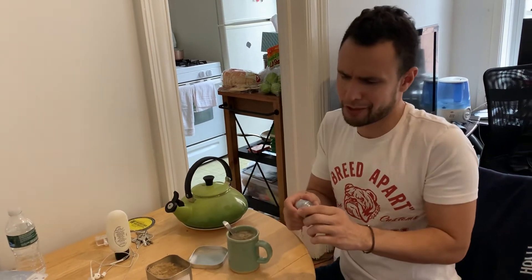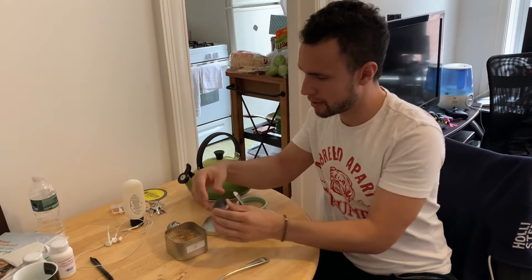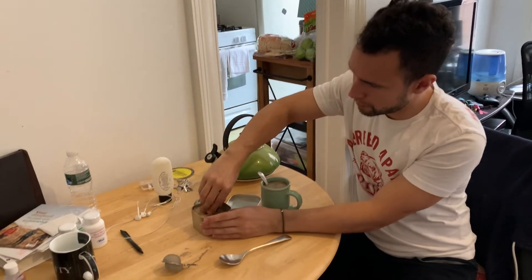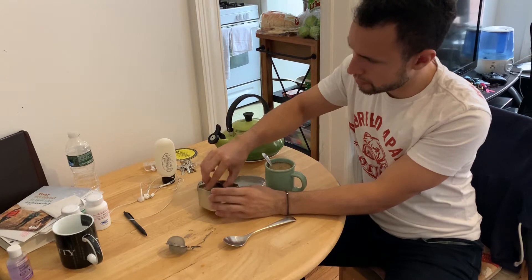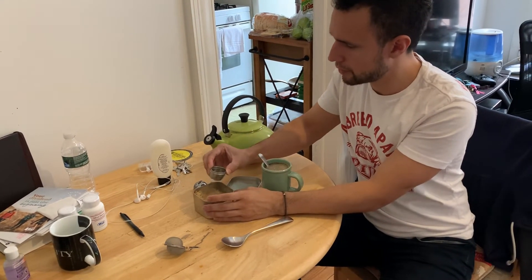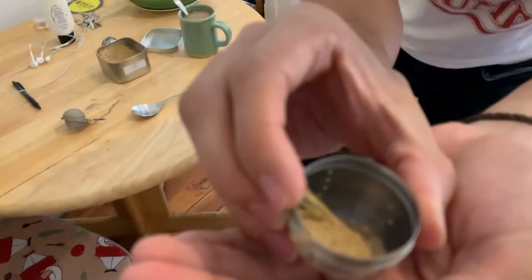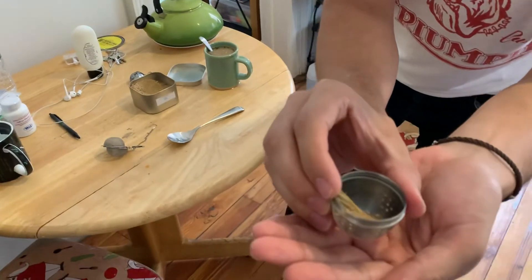If you don't like to sip too much debris, I'd say put it inside a diffuser. So let's just do both — we got two mugs, let's see how that goes. I just scoop directly in here. There are some chunky pieces — I'll try to get a chunky piece in there for you. There's like a twig in there. Hold your hand underneath because the powder goes right through.